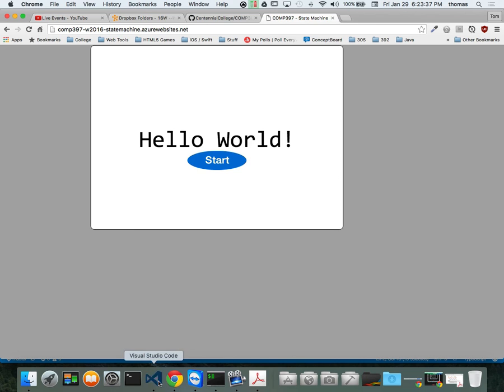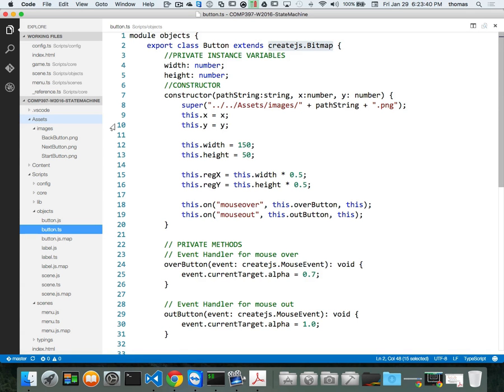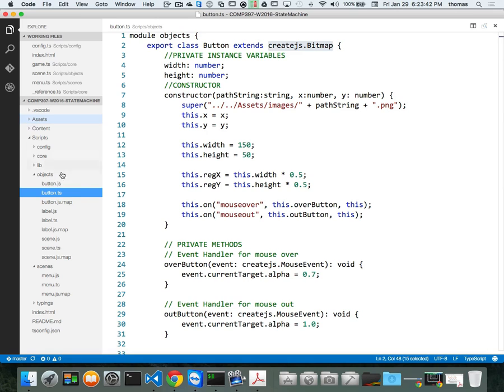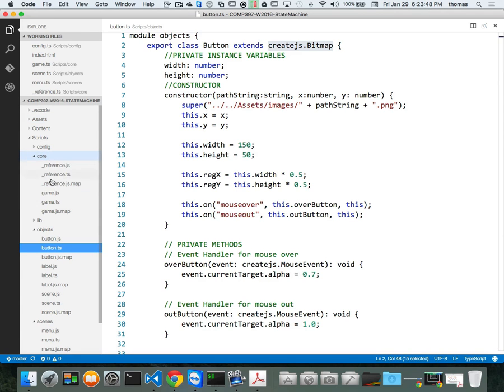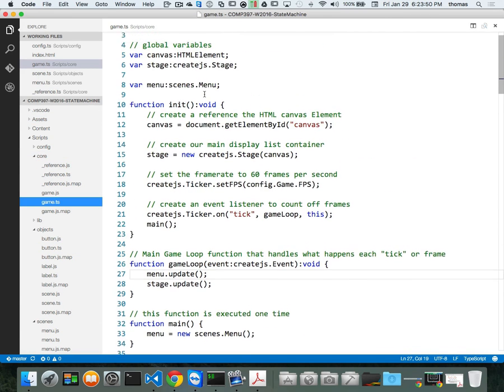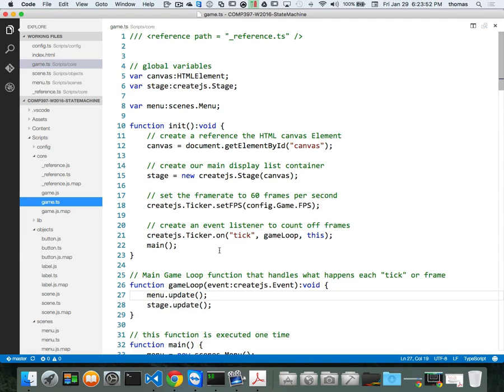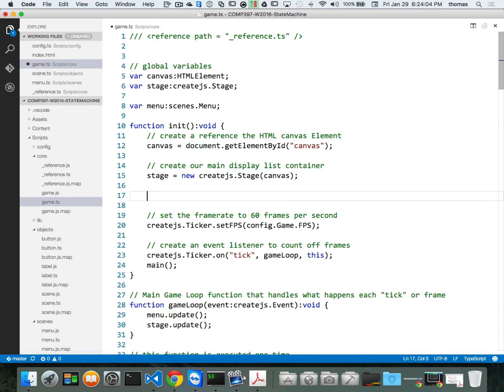Before you all go, please give me one more minute of your time. I'll show you. If I go to my game.ts, which is inside my core, one thing that I'm missing from my setup is my button. I've got to enable my button events. So I do that here before my main, and I can do that after stage, as an example. So here's how I do it.